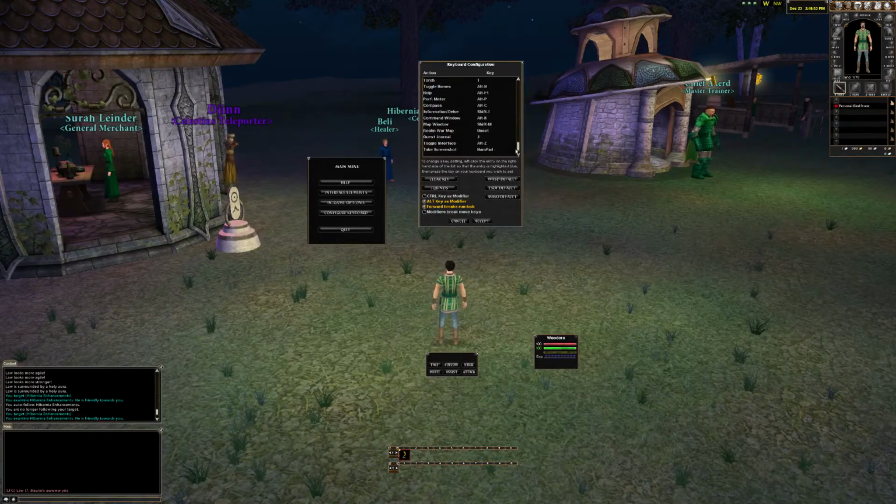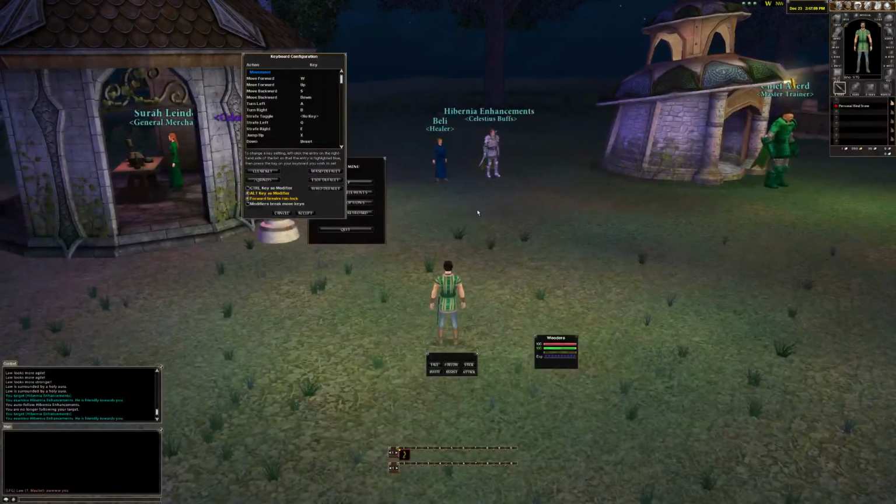Now there's a lot in here. It does come configured by default, but what I would really recommend is play with these on the right. So the WASD default, the MMO default in particular, click on those, hit accept, try to move around, see if it feels more natural for you, because everybody's a little bit different, right?